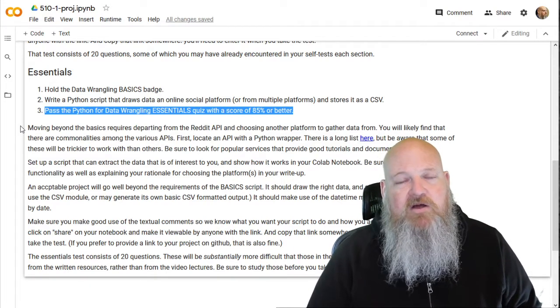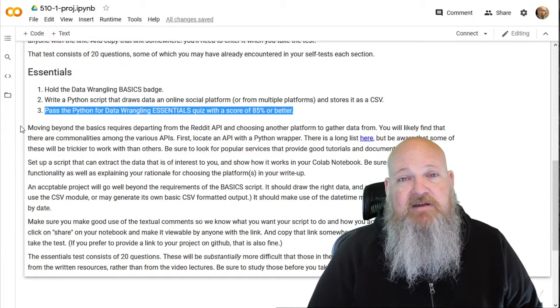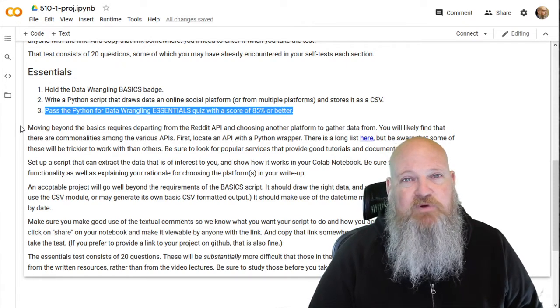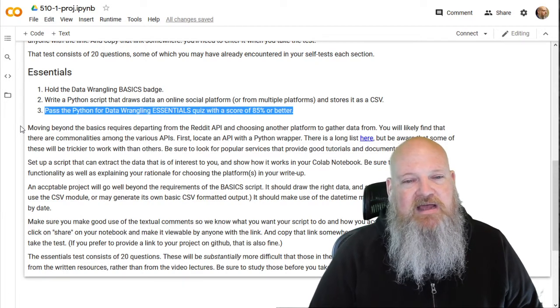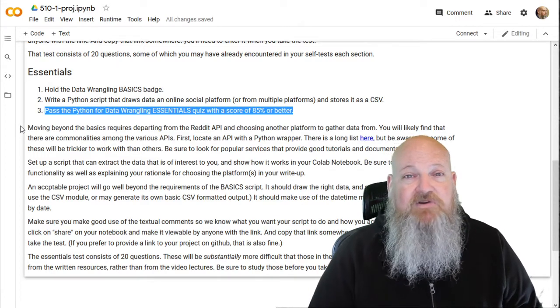So if you want to go for this, I would strongly recommend, even if you feel confident in Python at this point in some areas, or if you came to the course with some confidence there, that you go over those resources and make sure that you're up to snuff so that you can get through that test, which is a little bit more challenging. And then from there, you're done, and we get to move on to Module 2.